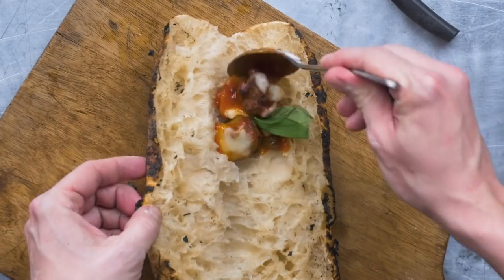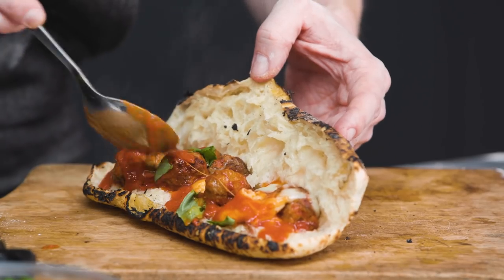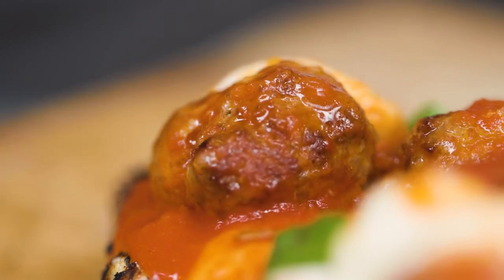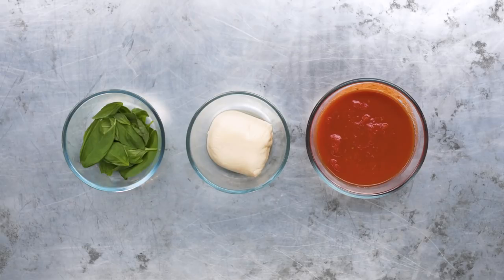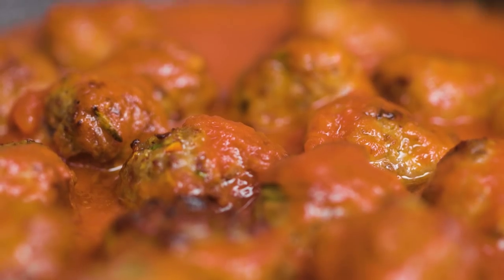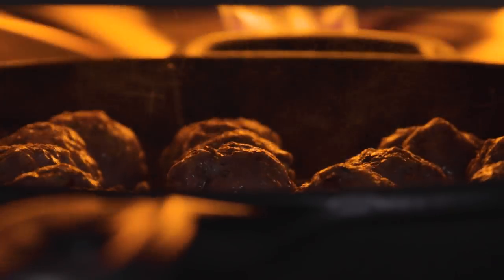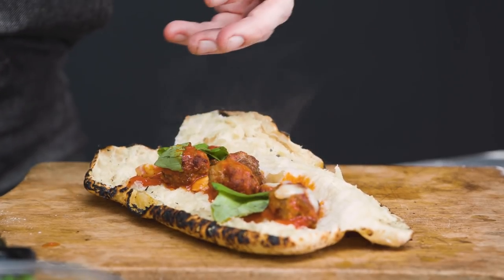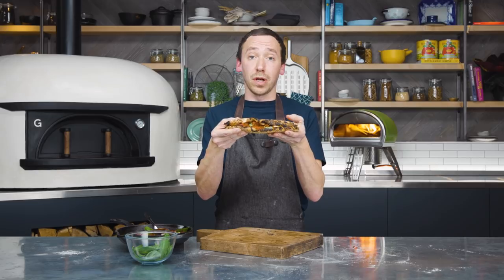It's time to spoon in the filling. Grab yourself a few of the meatballs, loads of the cheese, loads of the basil, get it jam packed with sauce — and if it trickles down your chin, who cares? And that is a meatball panuzo. Using leftover pizza ingredients to make the panuzo itself, we've made incredible meatballs by grinding up fennel seeds and other lovely aromats, adding them to the meat, adding parmesan which has kept it so moist and full of flavour, topping it with mozzarella, and sticking it in leftover pizza dough to make something that will probably change your life.